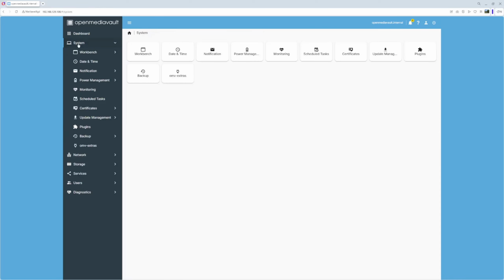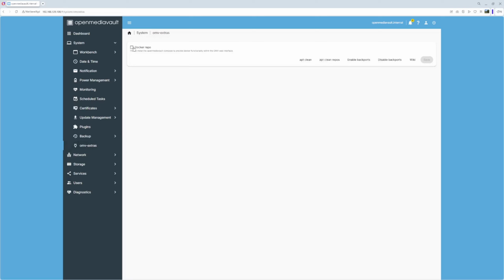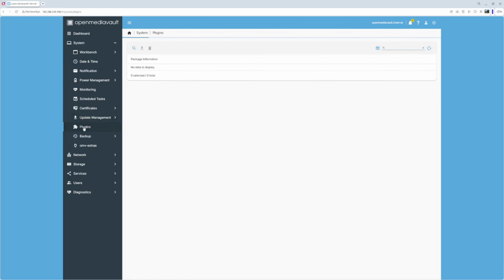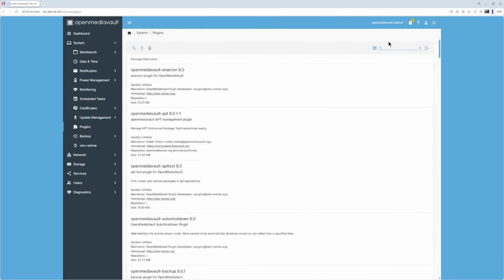The next step is to set up Docker. Therefore, we go to System, OMV Extras, and we select Docker repo. So please install the OpenMediaVault Compose to provide Docker functionality within the OMV web interface. So first, we go to plugins and we search for Docker.